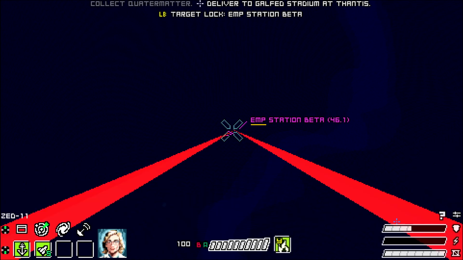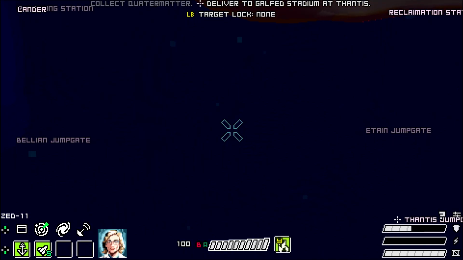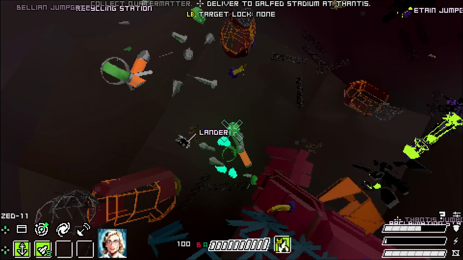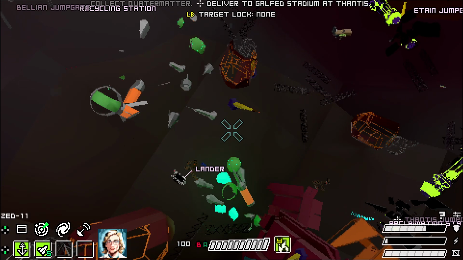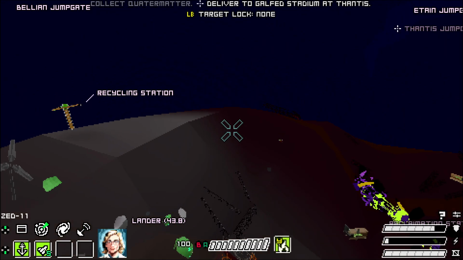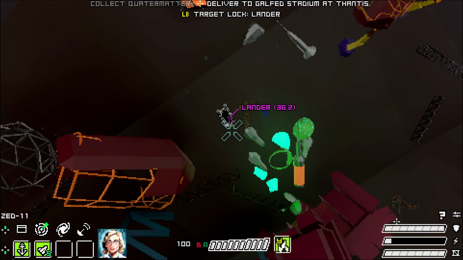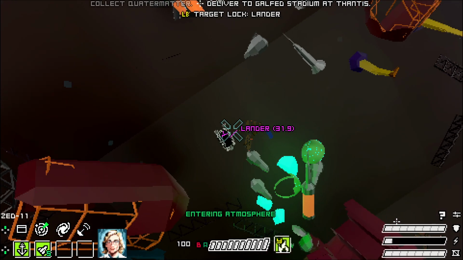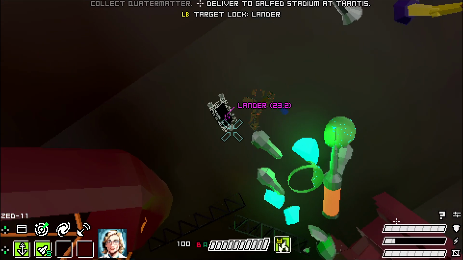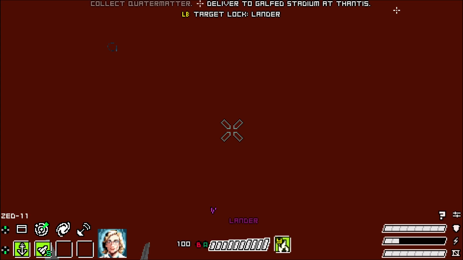Ah, here we go. Any more? Don't think so. Lander. Recycling station. Will we go there? What's with the lander? Can we dock there? Or? You know what? Let's not. Probably end up destroying ourselves or something.